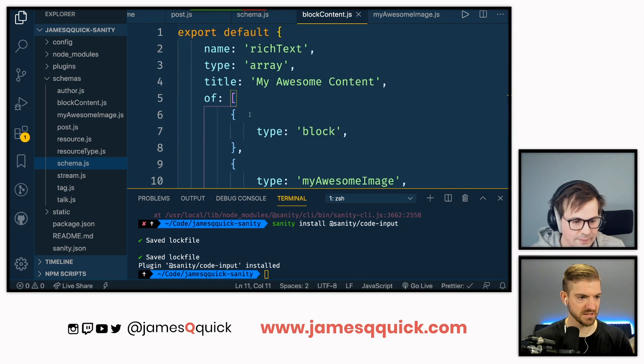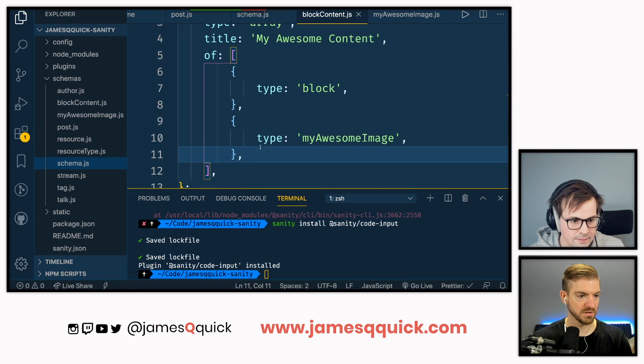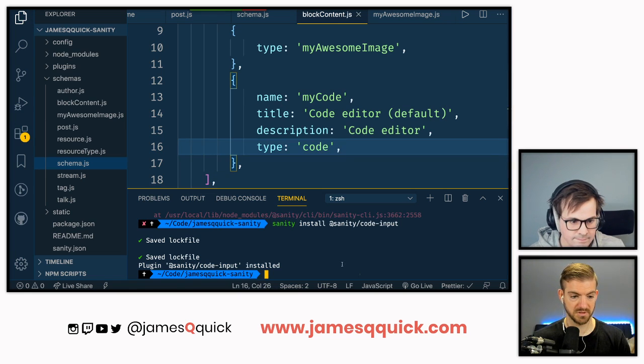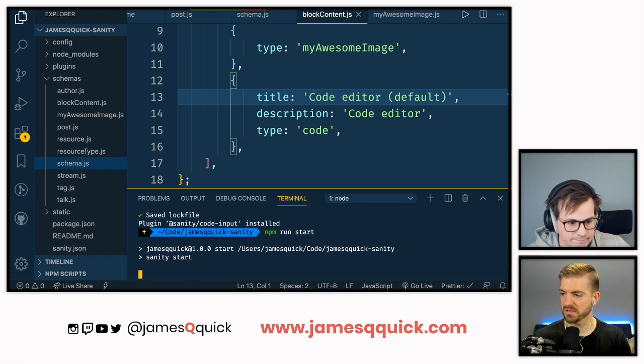So inside of, oh, sorry, right here. Yeah, like that. My code editor default code. Sweet. I think you can actually remove the name. You don't need that inside of arrays. Okay. All right, so then we'll start this thing up again.